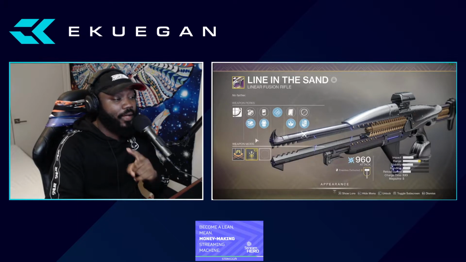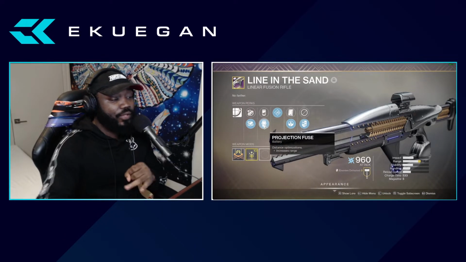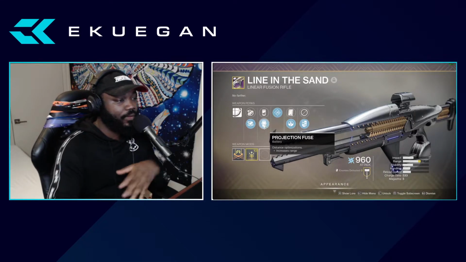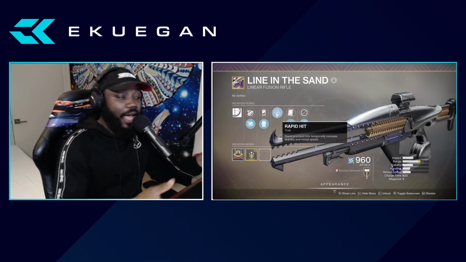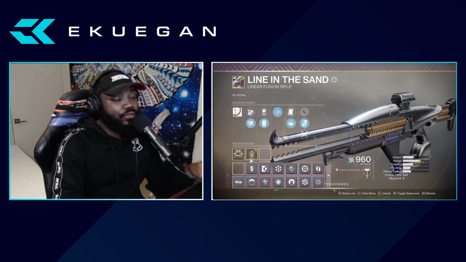And the cool thing about this role is that my range is basically where I want it to be. I have Full Bore and Projection Fuse, which increases my range. Projection Fuse adds +9 range to my weapon. I have Rapid Hit, so every time I hit the precision, I'm always going to have stability. My reload speed is going to be insane, so I don't need to worry about that. And last but not least, I have the backup plan with the range masterwork.